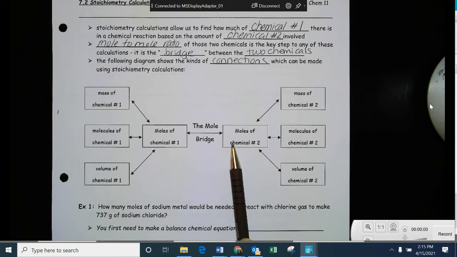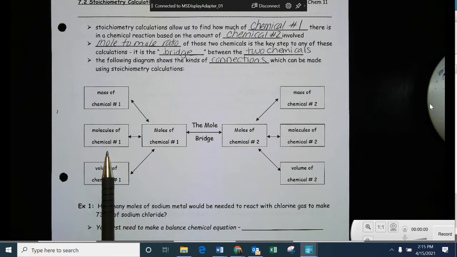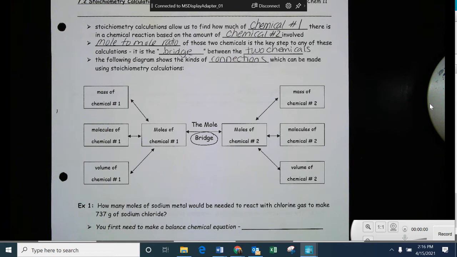how many moles of hydrochloric acid would you need to react with that? Or I could say, in order to make 1 liter of soap solution, how many molecules of olive oil would I need? So you can start moving between molecules, volume, mass of 2 chemicals, and using this bridge based on the ratio. So this diagram, I'd recommend putting that on any information sheets or anything that you're going to use moving forward. Does this diagram make sense to you guys?